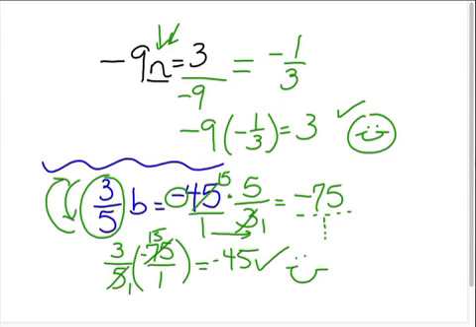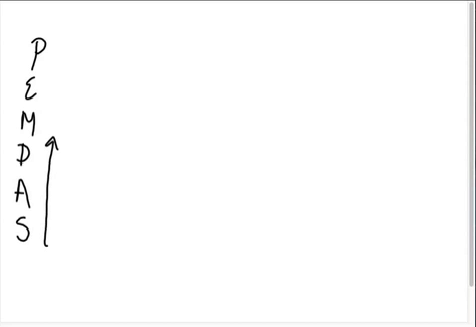Okay, let's go to a couple more examples. I'm going to make this a little more complex. Let's go to solving two-step equations right now. These are two steps. And before we start, I want you to write in your notes the order of operations, or PEMDAS, because this is going to be important when we solve two-step equations. Mainly what I want you to think about is undoing PEMDAS. And to do that, you start at the bottom and work backwards.